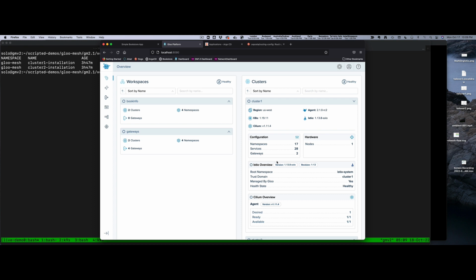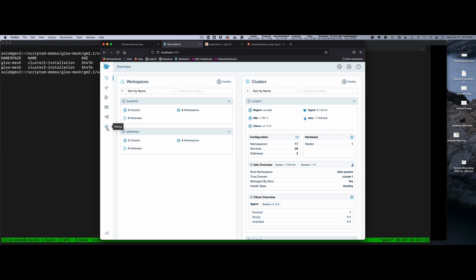What we want to see happening when we use Gloo Network is defense in depth. We want the Istio authorization policies to be written, but we also want the networking policies to be written so that at layer 7 and layer 3 and 4, that networking is controlled by access rules.